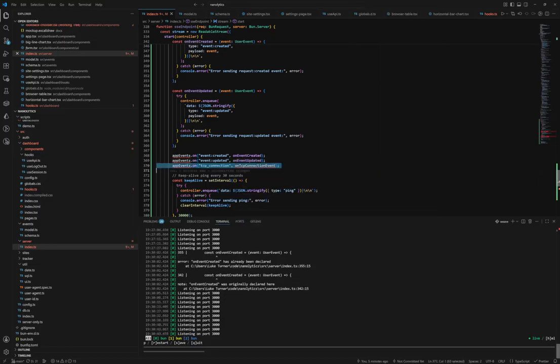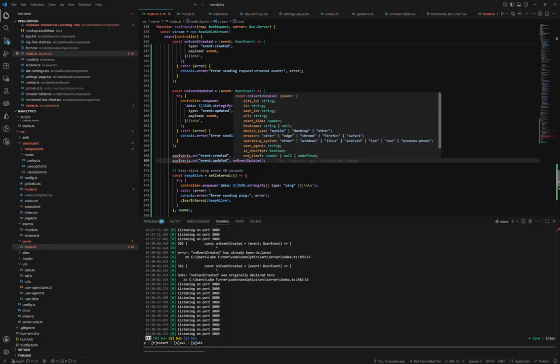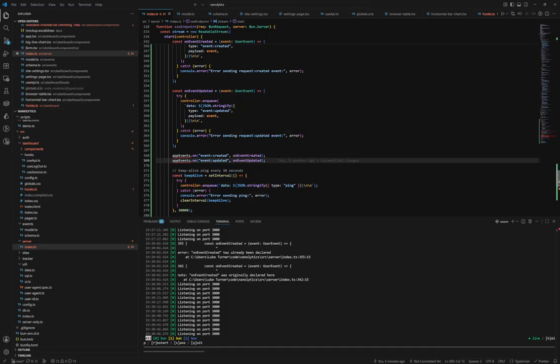So what's the idea here? The idea here is this app events needs to be basically an event emitter, a global event emitter on the server side. And because we're writing this code with the assumption that we're only running a single pod, the server that the analytics tracking script is connecting to is the same server that the actual dashboard connection that the user is connecting to is also connecting to.